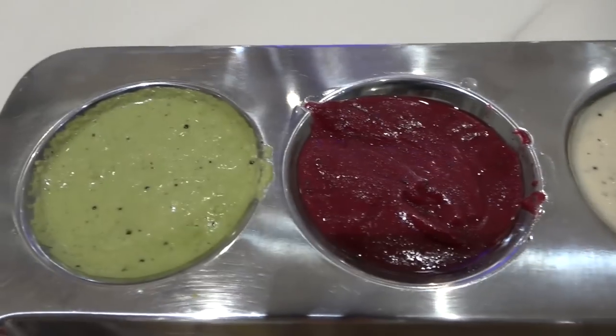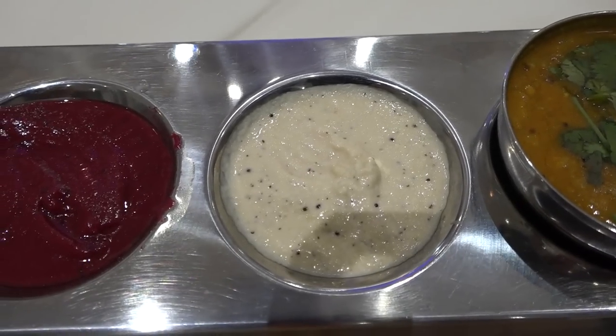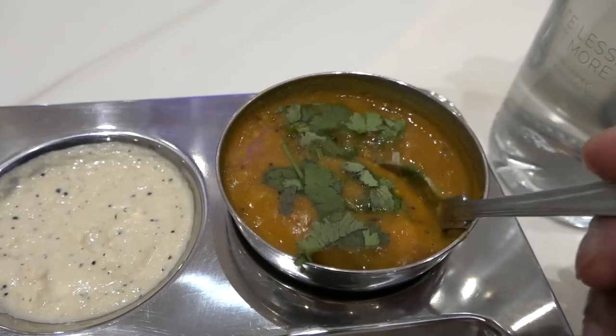The plain coconut chutney, the white chutney, is very similar to the green chutney without the coriander. All three chutneys are absolutely delicious. Let's have a little taste of the sambar.